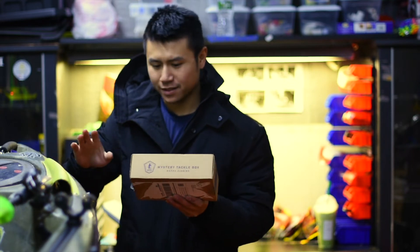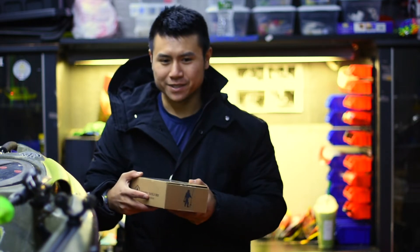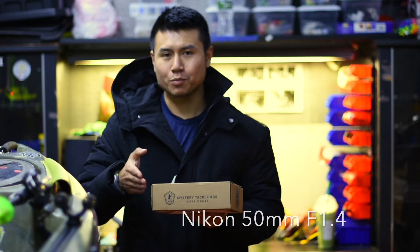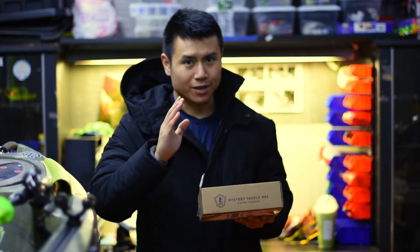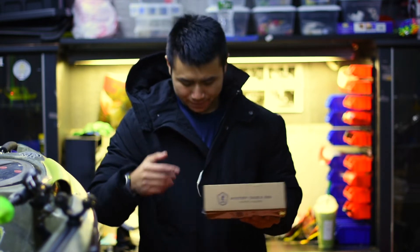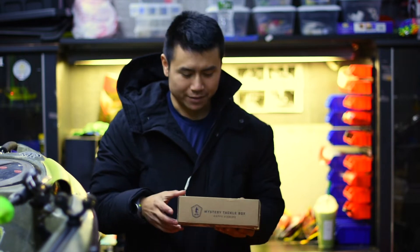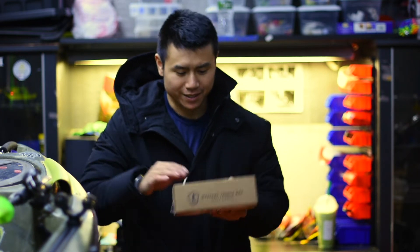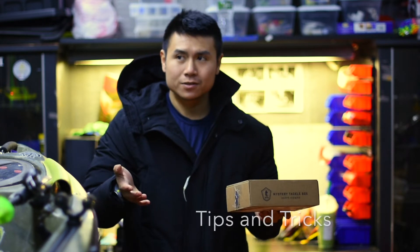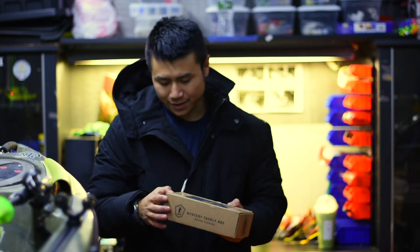Okay, before anything else, I have not seen what's inside. The way I have this camera setup is a little weird. I have my 50mm f1.4 lens — if you're not familiar with the camera, it's okay. The camera is all the way over there, about 10 feet from me. I'm using my little Apple earbud microphone right here, so I will be recording audio using this, not the camera — I just have to clap to sync it in. That's a little tip you can use for your vlogging or video.